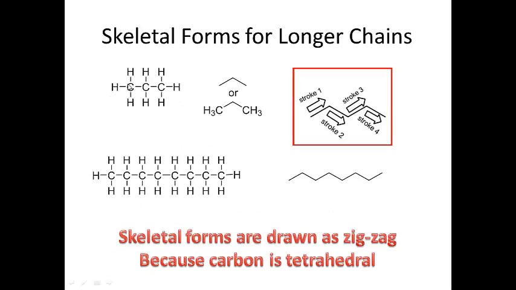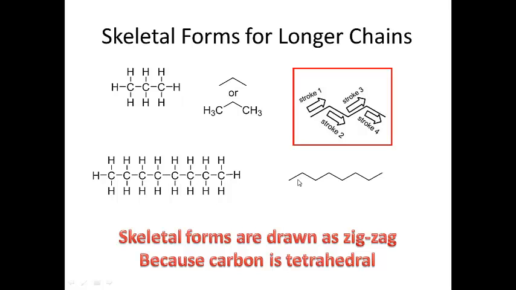So here's pentane. Here's the skeletal form for pentane. Here's 1 carbon. Here's another. Here's the middle carbon, and here is the outside carbon. In a skeletal form, it's okay to show the terminal carbons. Here you have a CH3 on this side and 1 on this side. It's okay to show that. All right. Here is 1, 2, 3, 4, 5, 6, 7, 8.